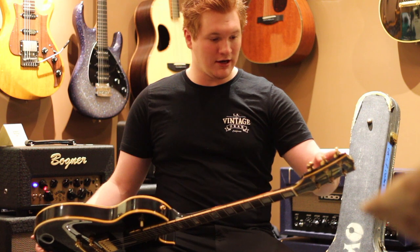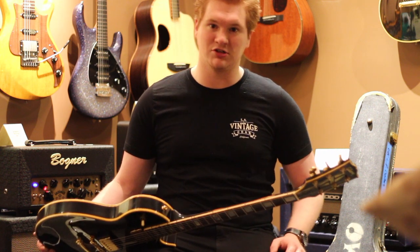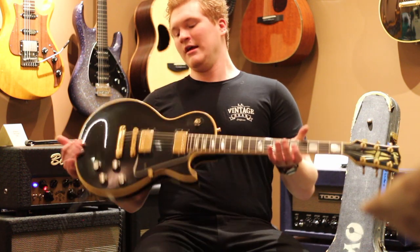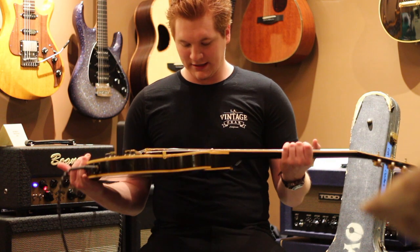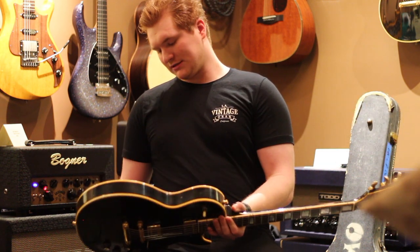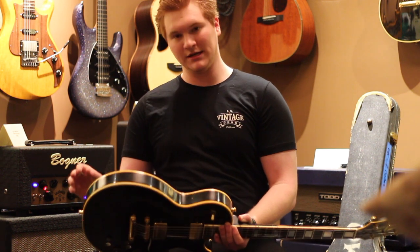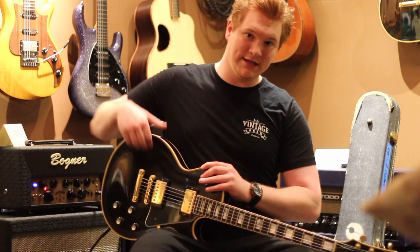These are Grover tuners on the headstock, something that's been done to a lot of guitars from this period. This makes it a lot more stable and actually usable. The PAFs in this are original, black label, totally intact. The pots and cap have been replaced, again, very professionally, really neat solder work. The originals are all included in the case.